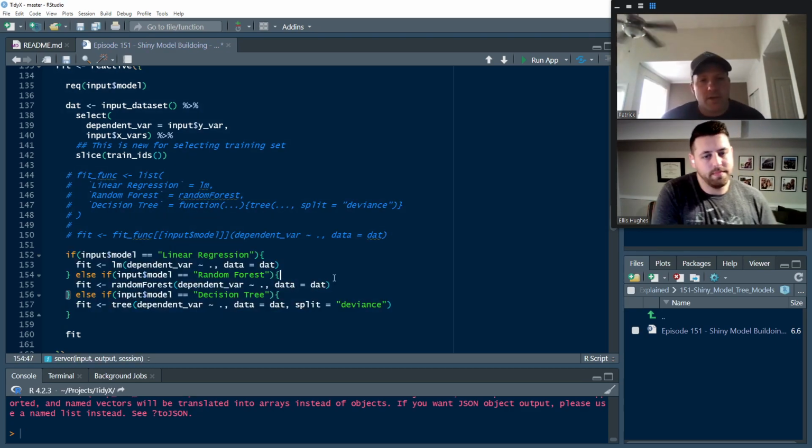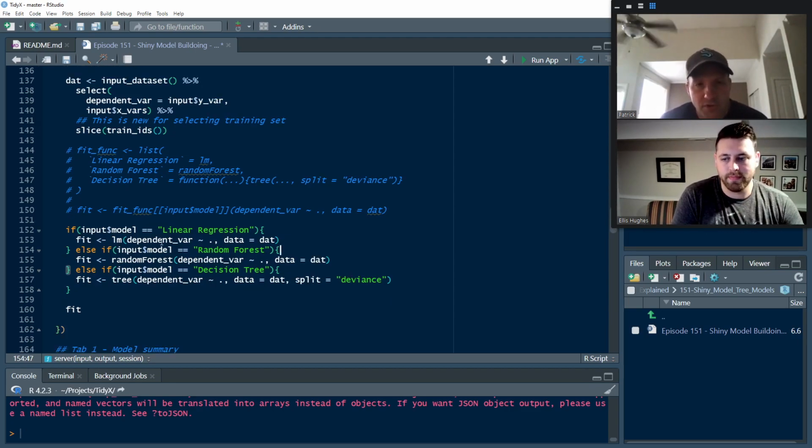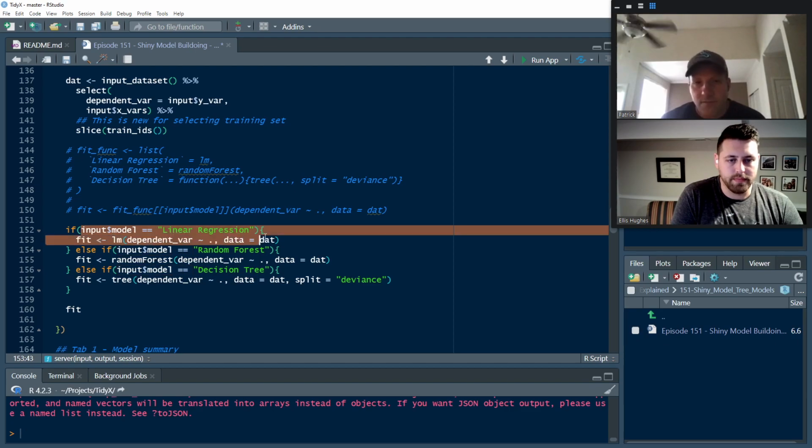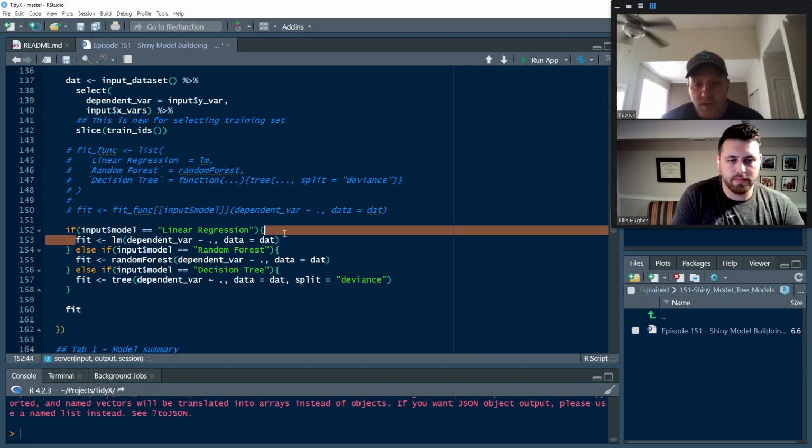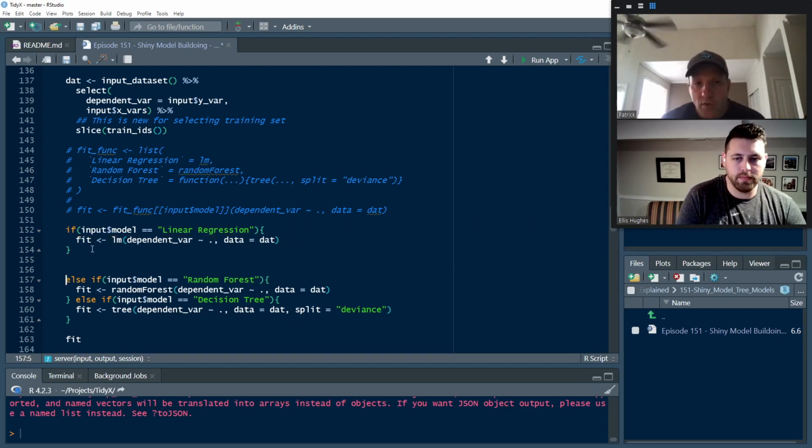Yeah, so if we were going to take the if-else approach here, we have three options. We're basically going to check to see which input model the user specified. So in the case of them selecting a linear regression, within the curly braces of that first if statement, we're going to store a model called fit, and it's a linear model.